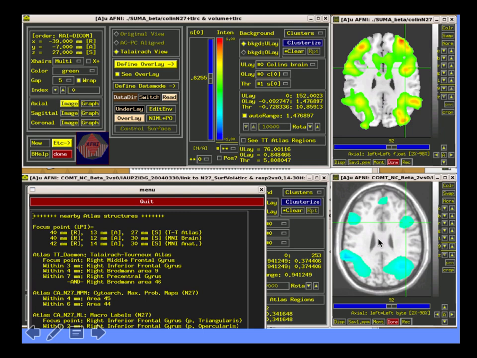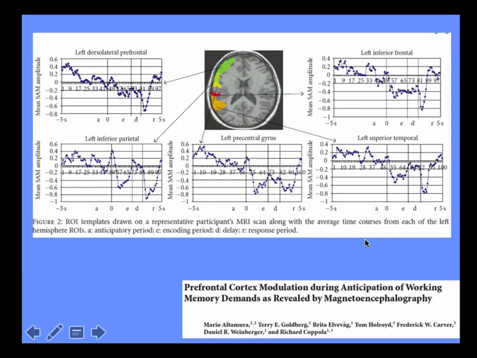This is our typical subject. No, it's not. It's our absolutely best one that we ever saw that aligned on a single subject like this. But you can see the pretty close agreement between the activation for this 2-back versus 0-back contrast. The thing that you can't easily do with the fMRI that we can do is we can extract the time courses from those regions in the MEG. And we can look at how those time courses change relative to the task structure.